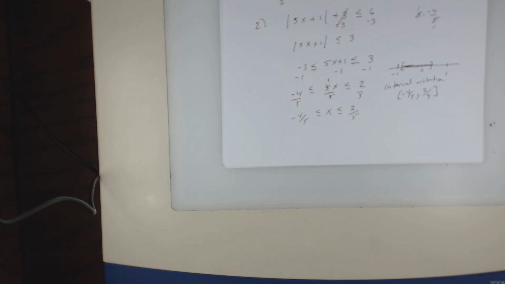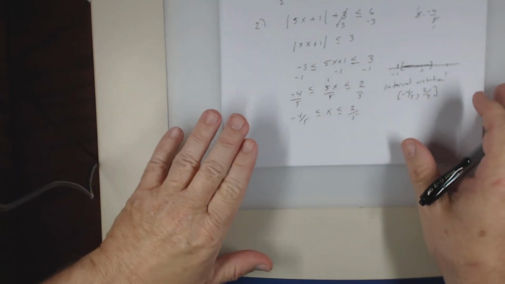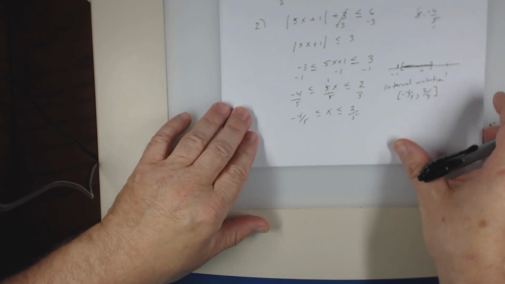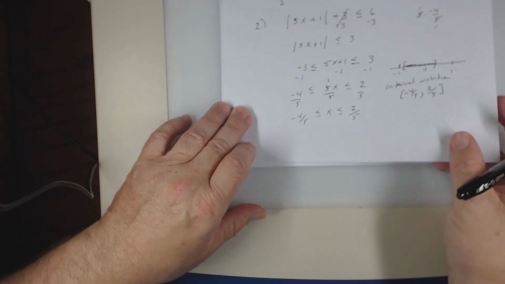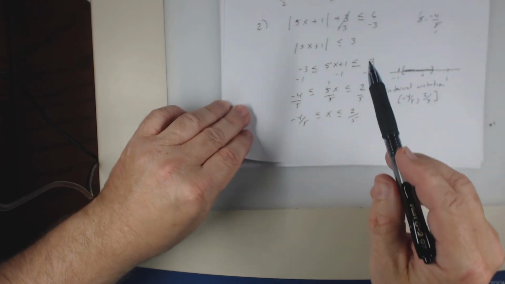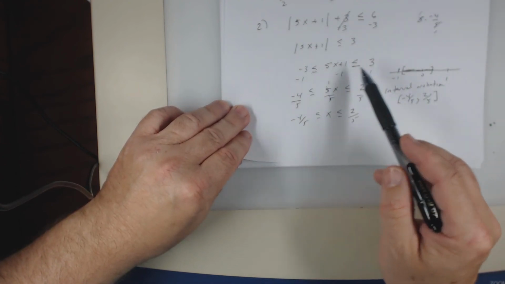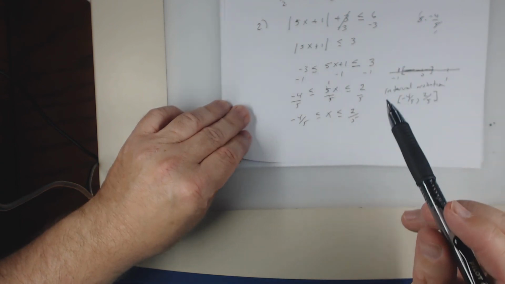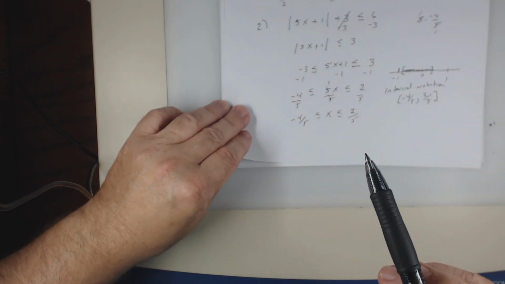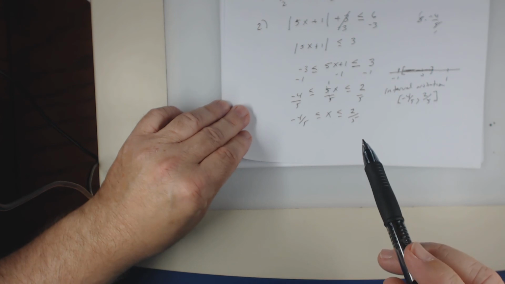Okay? All right. So that's less than. All right, so there is one in your test with an absolute value less than. So you just rewrite it as a compound statement. All right, now let's talk about greater than. Now greater than is different.